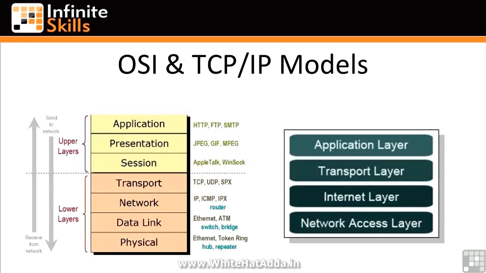There's some important things to note here. You'll see on the left-hand side there's some arrows, and what those suggest is when we are putting packets out onto the wire, the packet gets built from the top of the stack down, which is why it's called a stack. Each layer sits on top of the other. The application layer is responsible for beginning the process, and then that follows through the presentation, session, and transport layers and down through the network and data link until we finally drop it on the wire at the physical layer.